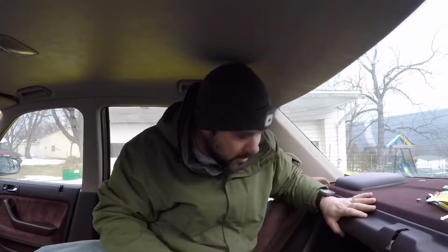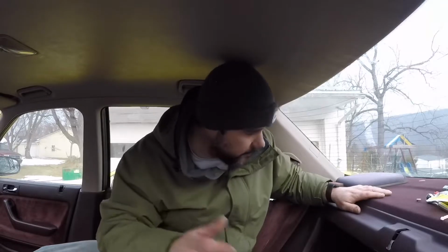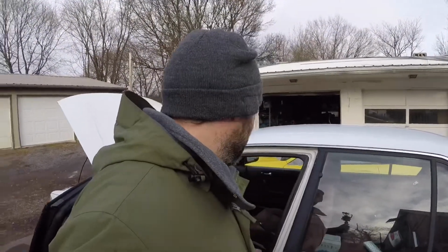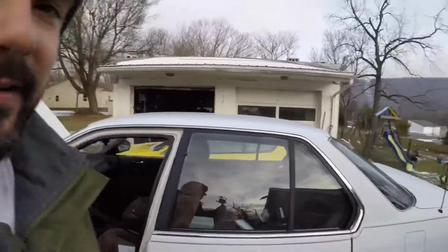But there you go. That's why I opted to go with that speaker setup. If you're looking to put speakers in your car, that's kind of the way I would try and install speakers in your own car. It's trouble-free, it's headache-free. It bolts right in, plugs right in, and it works brilliantly. It's the next day. I did get the interior installed, so check it out.